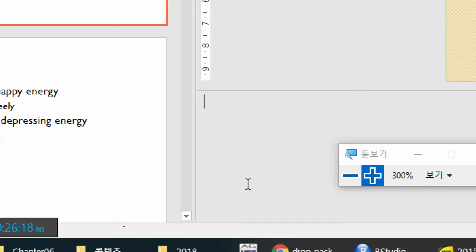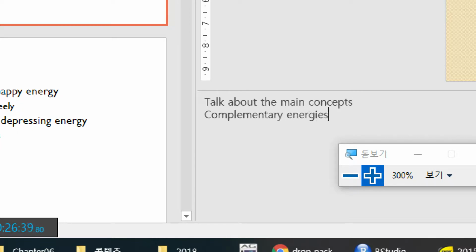And in the notes page, enter please talk about the main concepts, then complementary energies, and then press enter twice.